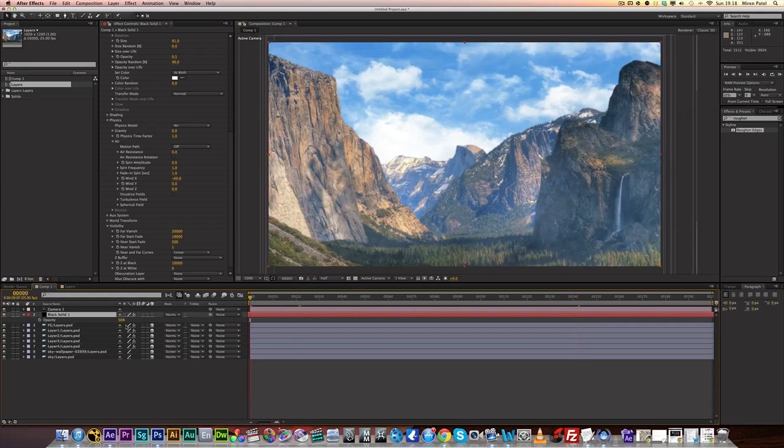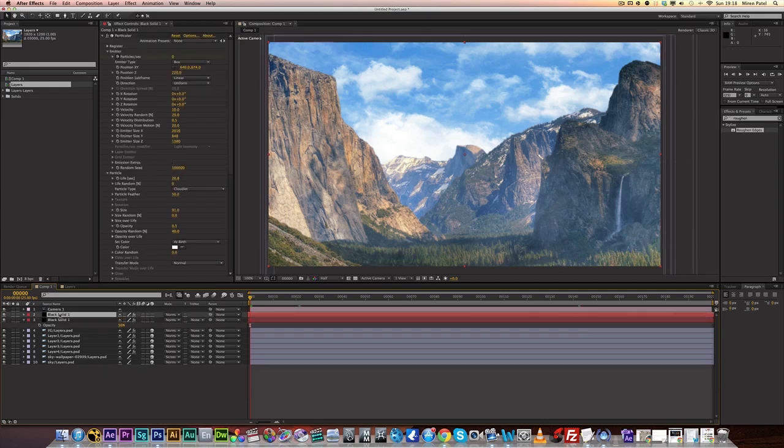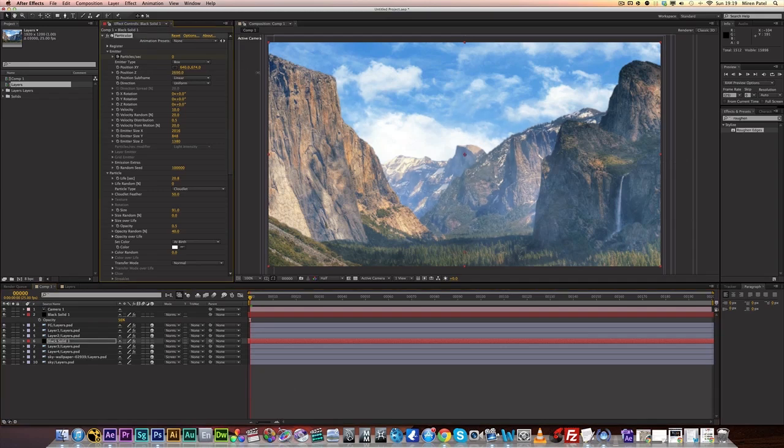If I put this layer of particles underneath this foreground layer, all of a sudden you see that difference. Now they're not in front of that layer, but I want them in front of that layer. So what I'm going to do is duplicate that and put it all the way down here. There we go. Like I said, I wanted them in front of this mountain, and I'm going to move them back as well in Z space. Can you see them? I'll turn off the other one. There we go. So move them back, move them down, and move them across.